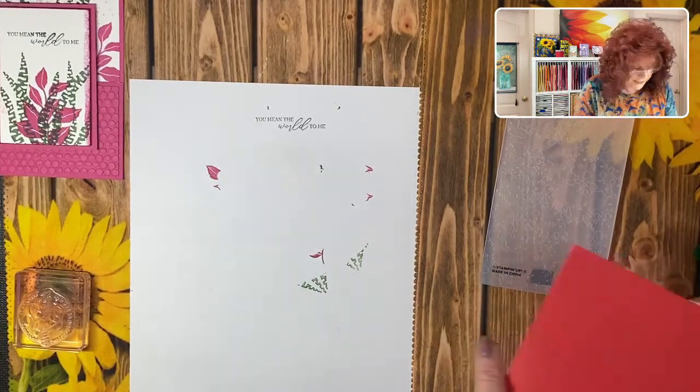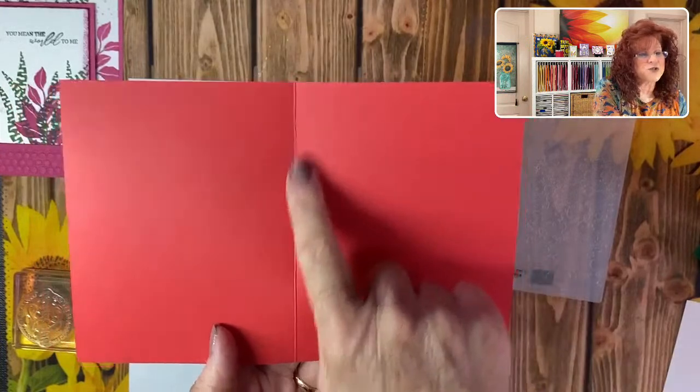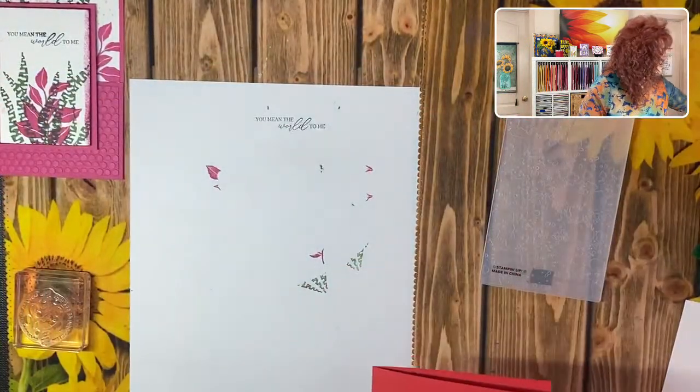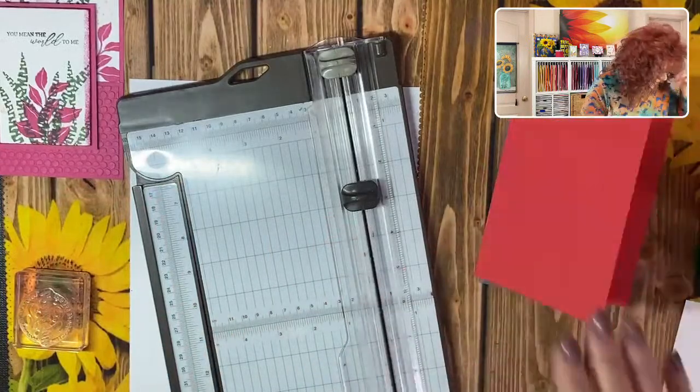Once again, the first thing you'll need to do is cut your base card 8.5 by 5.5 and score it at 4 1/4. And then we need to make our Dutch door, right? So go ahead, bring in your trimmer and turn it on the short side. Oh, but you know what?